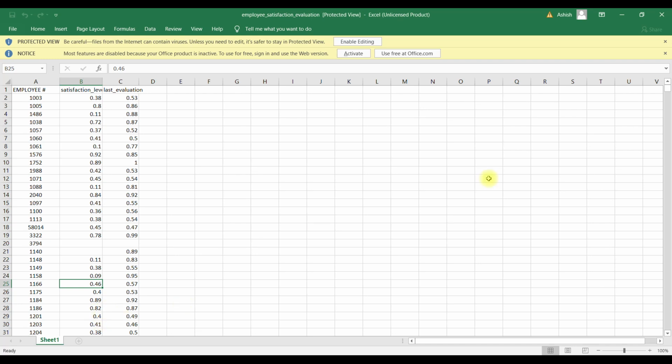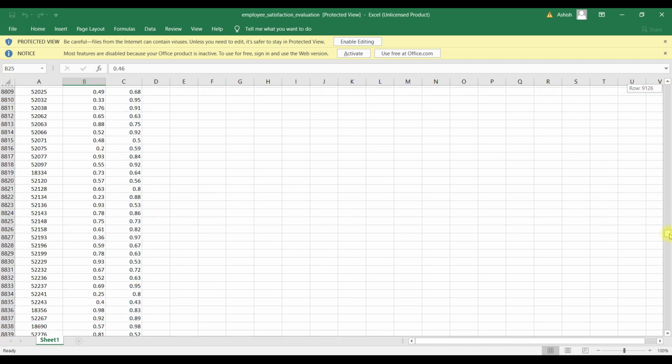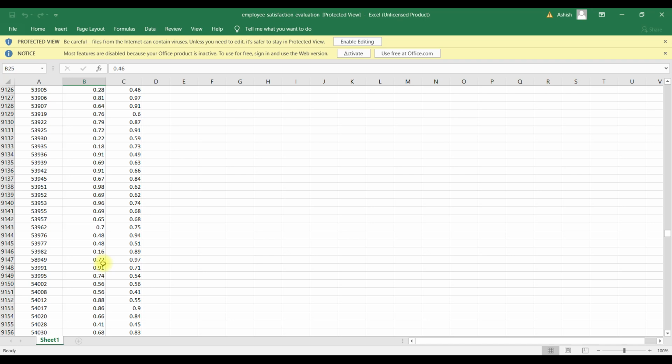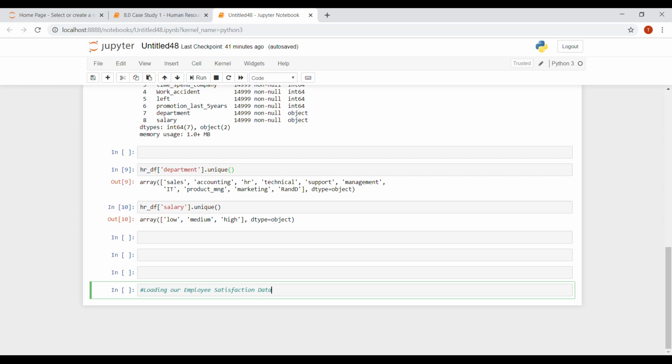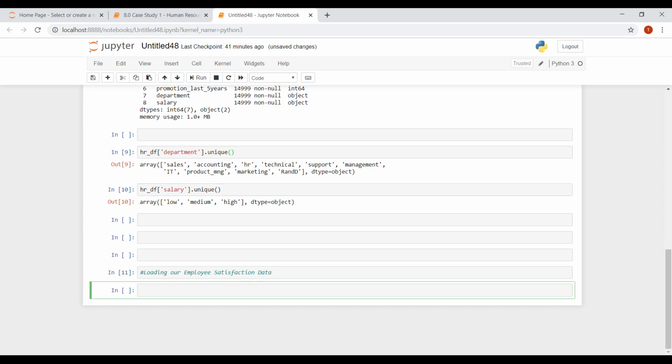Let me just go down. Yes, see, right now satisfaction level is 0.91 for this employee number, and last time it was only 0.71. So for some it is increasing, and for some it is decreasing. According to that we can predict whether anybody who comes under this parameter will quit the company or not.